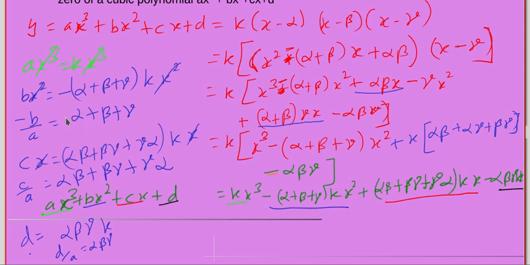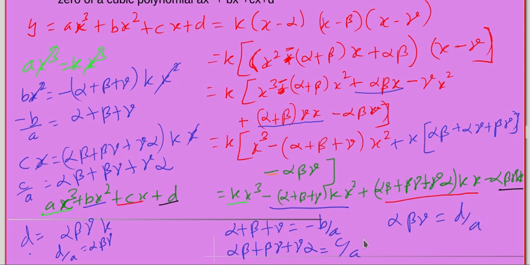So what are the zeros of this cubic polynomial? Minus alpha plus beta plus gamma equals minus b by a. Alpha beta plus beta gamma plus gamma alpha equals c by a. Alpha beta gamma equals d by a. So these are all the three zeros relations of this cubic polynomial. By using this, how to get the zeros directly from the given polynomial, let me discuss from the problems.